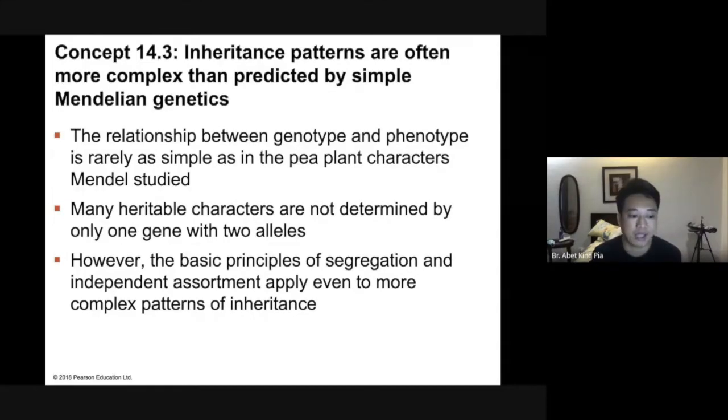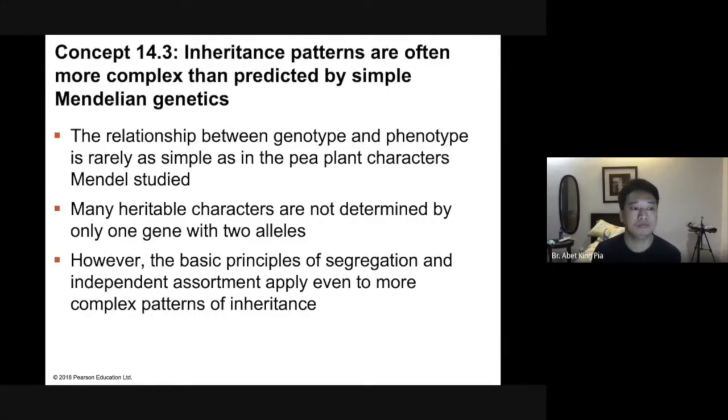Kasi ito lagi yung tinatandaan ko when we discuss Mendelian genetics: one gene, two alleles. Ganun lang siya. Yung variation lang ng alleles or yung traits na makikita mo that is observable. And in Mendelian genetics, usually observable yung pattern or yung traits. Makikita natin, dalawa lang lagi yung variety or yung alleles will always be dalawa.